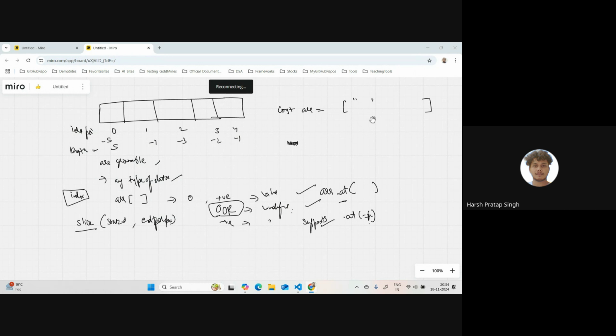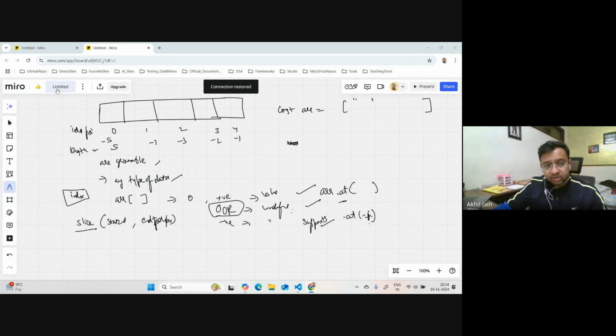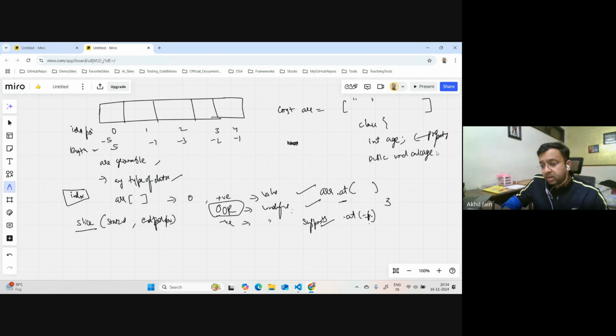The point of the discussion is that I'm trying to teach you from the context of Java, since we have not discussed objects in JavaScript. This is a class, and you can have a property, let's say int age. This is your property. If you create a method, let's say public void calculateAge, and here you also create a local variable, let's say localAge, and write some logic and return something.